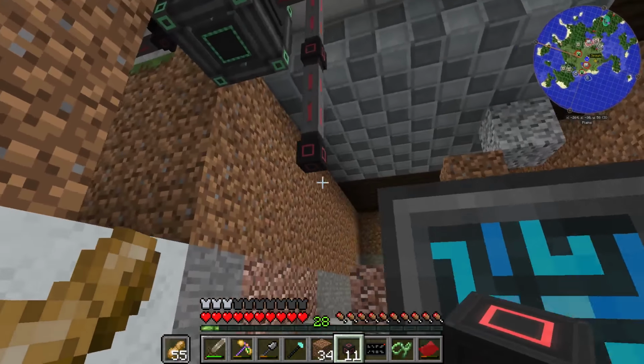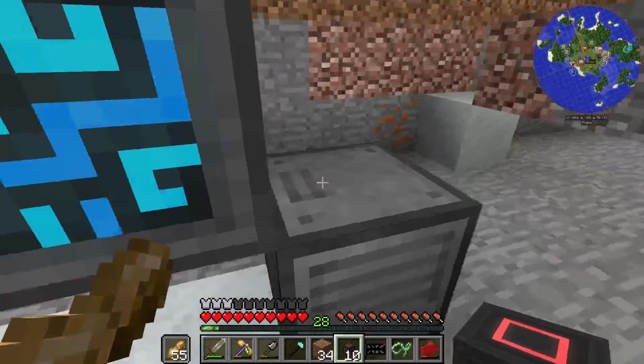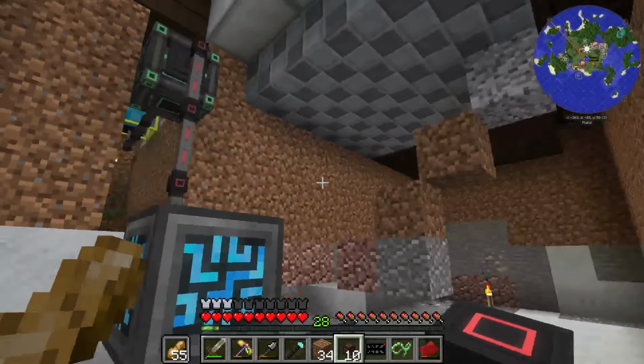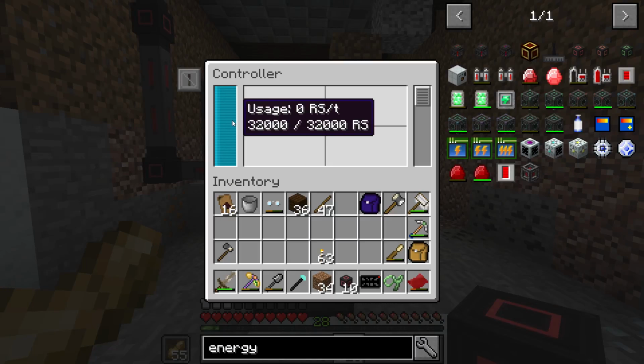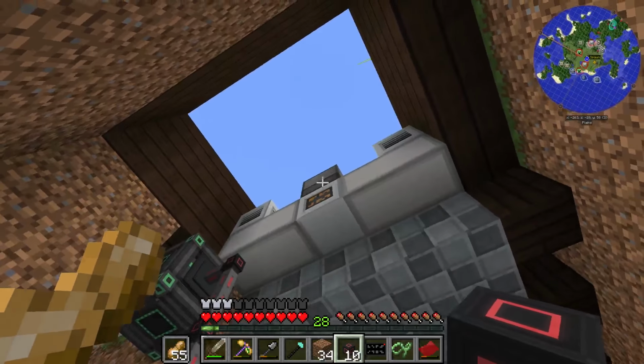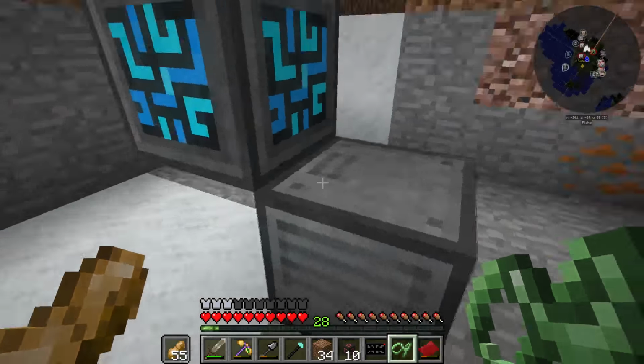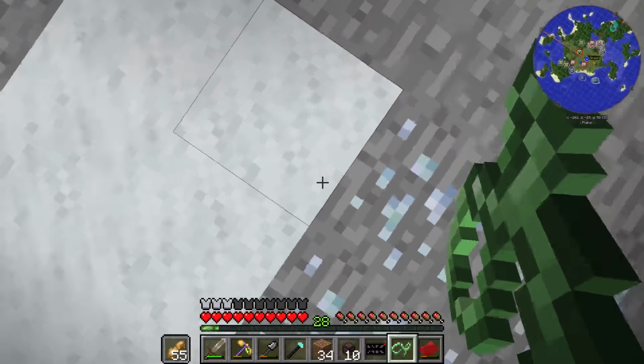And so we are going to run this cable all the way to the controller right there, which we will then have to use the refined storage cables to hook up to our crafting grid up there, our drive down, and our drive down here.